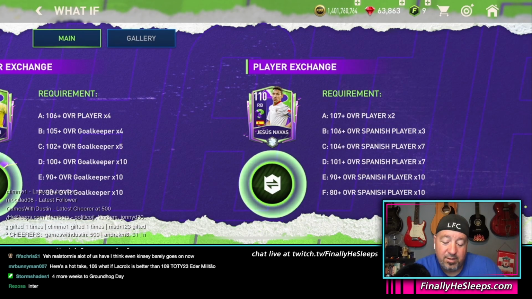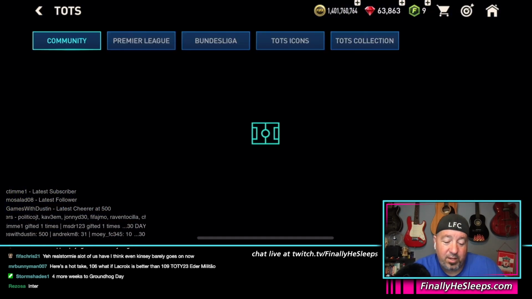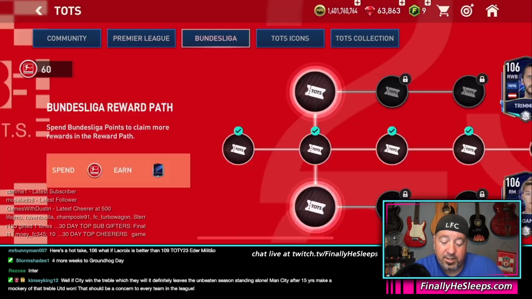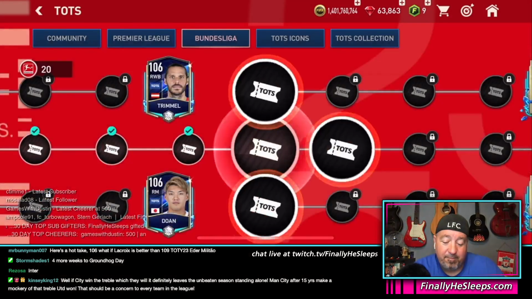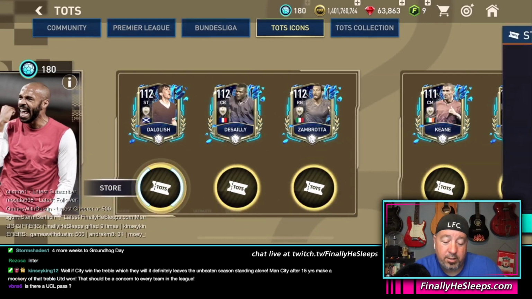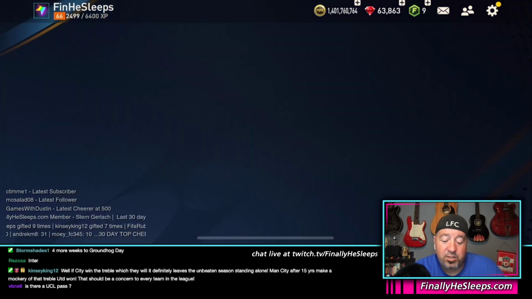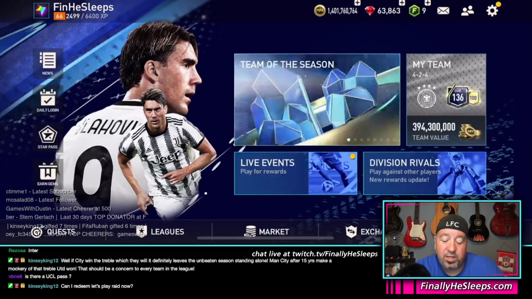What are the requirements? 3106. Yeah, Jesus. Forget it. And team of the season, you basically just jump in each day and play your minimum stuff. Premier League's done. Bundesliga, we're just working down the middle path. Icons were 180 towards 900. The only other choice you have there is, is there a UCL pass? Yeah, the star pass is the UCL pass. It is the UCL star pass.